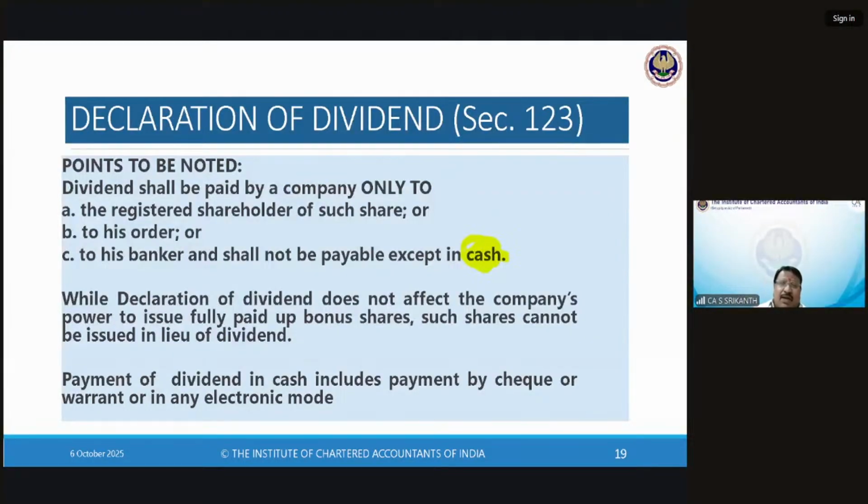See, earlier, when the dividend warrants were all printed and sent, there were many frauds and all sorts of problems. Unpaid dividend came because many shareholders gave the wrong address. Why they gave the wrong address, God only knows. Or they opened one bank account, and in that bank account they had no operations. Later, when the cheque comes, it is payable only into that bank account. They go and deposit, it doesn't get paid. All sorts of nonsense happens.